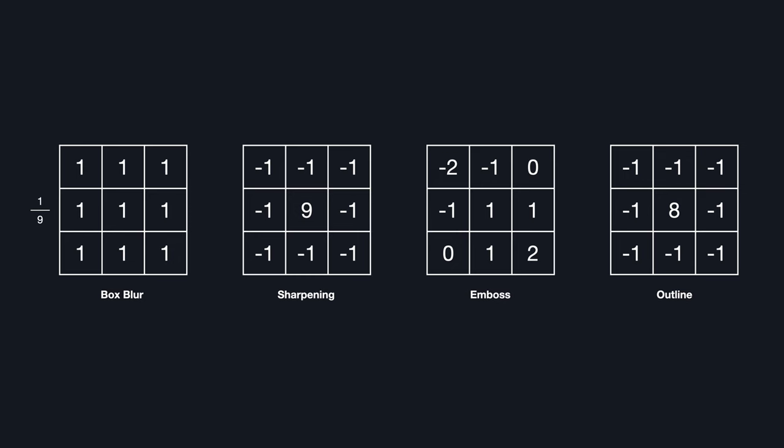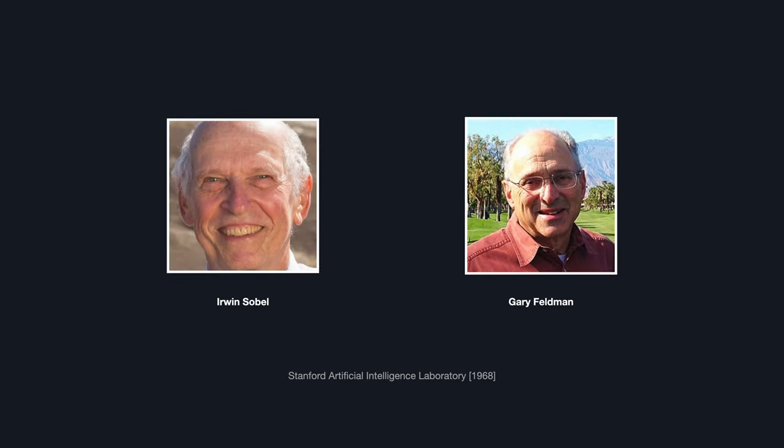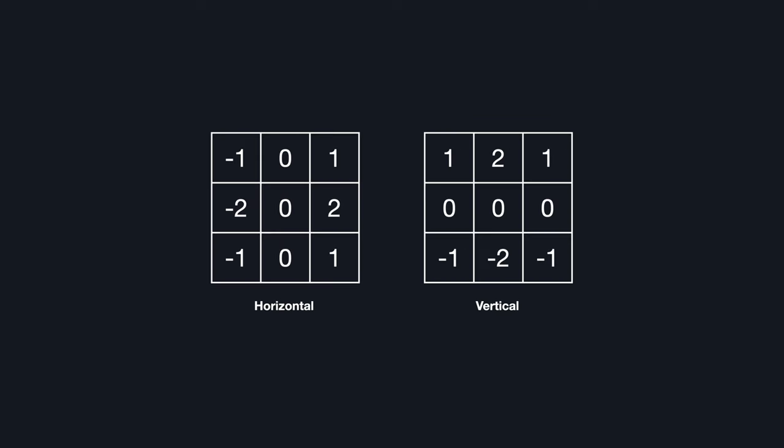Today we'll explore the Sobel operators, developed by Erwin Sobel and Gary Feldman at Stanford's Artificial Intelligence Laboratory. The Sobel operators are actually two kernels, one that measures changes in intensity in the horizontal direction, and one in the vertical direction. The horizontal kernel gauges left-to-right intensity changes by subtracting left pixel values from the right, while the vertical kernel measures top-to-bottom intensity changes. You'll notice that in this kernel, we've set our center pixels to 0, so they don't contribute to the calculations, since we're only interested in seeing intensity changes around our pixel.